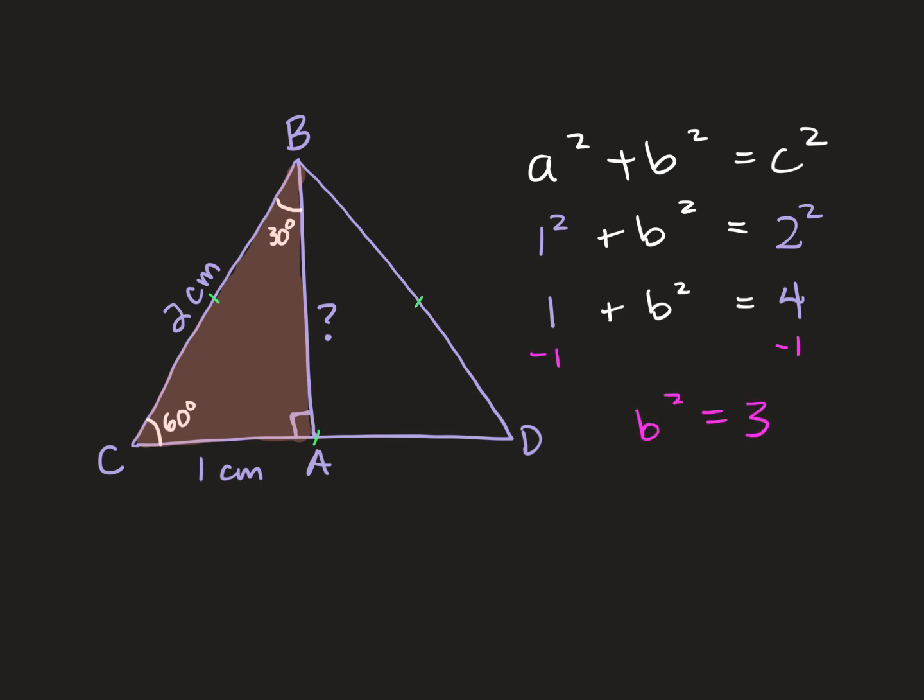3, that's totally fine. This, of course, then implies that the square root of b squared is b, and b is equal to the square root of 3 units long. So this unsure question mark right here is actually going to be the square root of 3 centimeters, I guess, since I'm using centimeters. And these really will become our ratios in between any two 30, 60, 90 triangles.